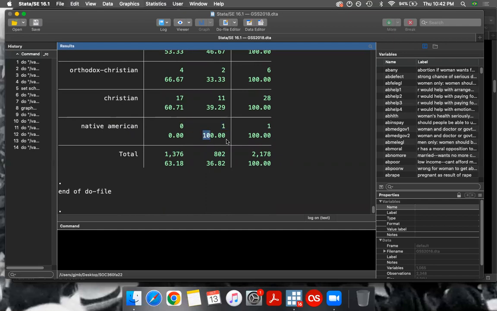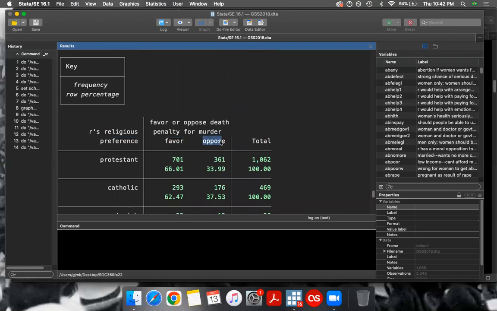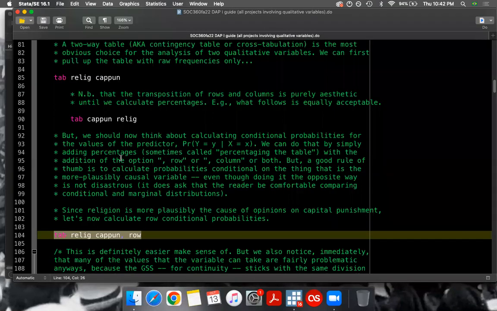But technically speaking, the conditional probability, conditional on you answering that your religion was a variant of Native American religion, your conditional probability of opposing the death penalty was in fact 100%. So that's the basic analysis here. Now you can see already that we may want to somehow condense some of this information, because we were going through the laborious process of looking at all of these religions, but in principle, this is the right approach. I did want to make one point in passing here.